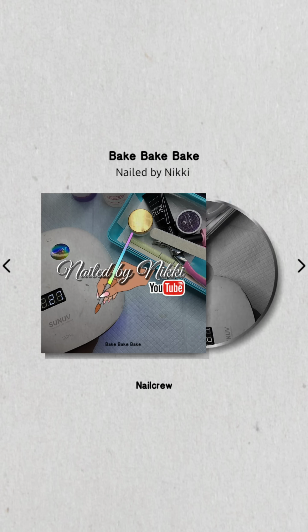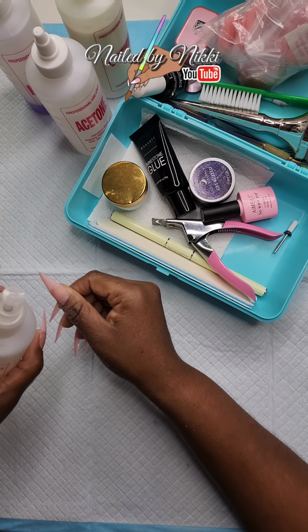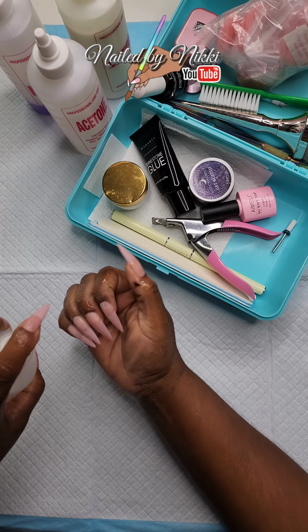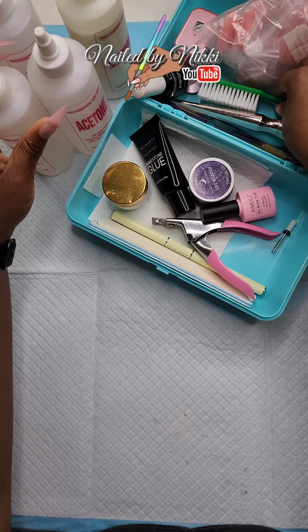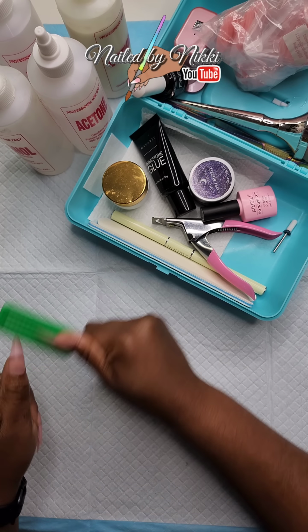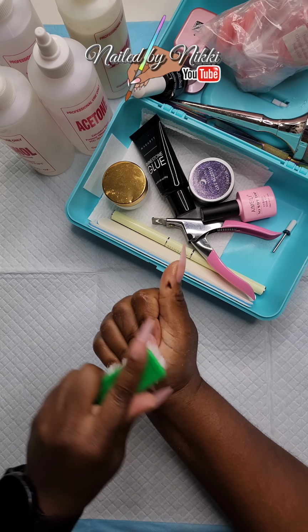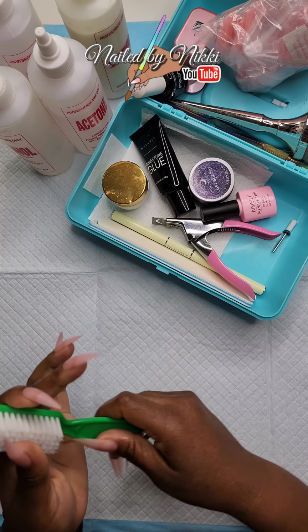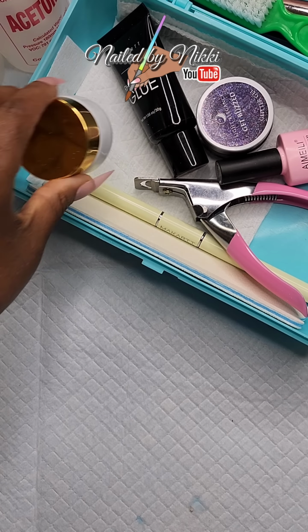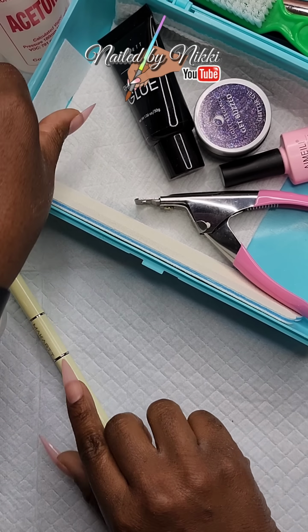Period. Now, once your nails come out the oven looking so beautiful, crispy and hot, they will be sticky. They will be very sticky. So I'm just using alcohol and a brush, and I'm just removing some of that inhibition layer that gel leaves behind. Some people feel like the gel that is left over is uncured gel, but that's not true. It is very cured. It's just a sticky inhibition layer that cured gel leaves behind.